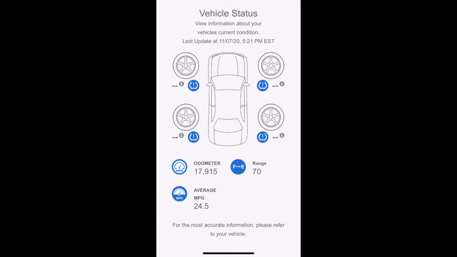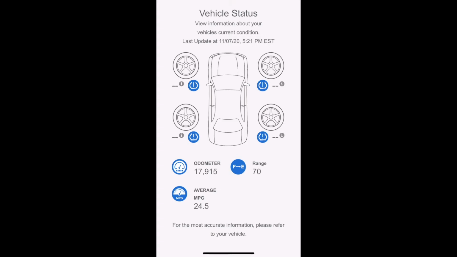When I got my Subaru Outback, I did actually have this on the Crosstrek, but it's able to give you your tire pressures. I'm not sure why it's not giving me the tire pressures right now. Oh, I know why. Because the last time I started the car, I only started it for a few seconds to move it out of the garage.